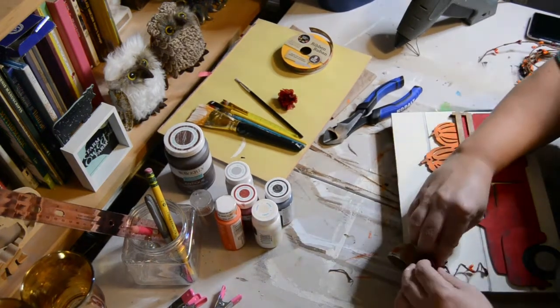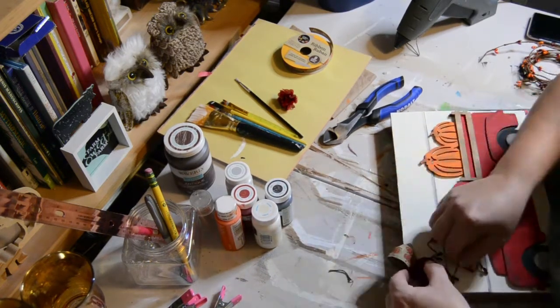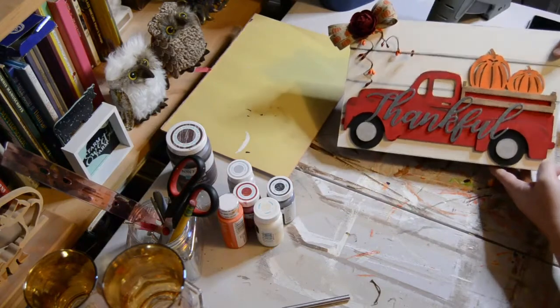From there, I thought my truck needed something else. It just looked kind of plain. So I took one of these thankful signs from the Dollar Tree and I just glued that on top of the truck. And this is my finished product. I love how this turned out.